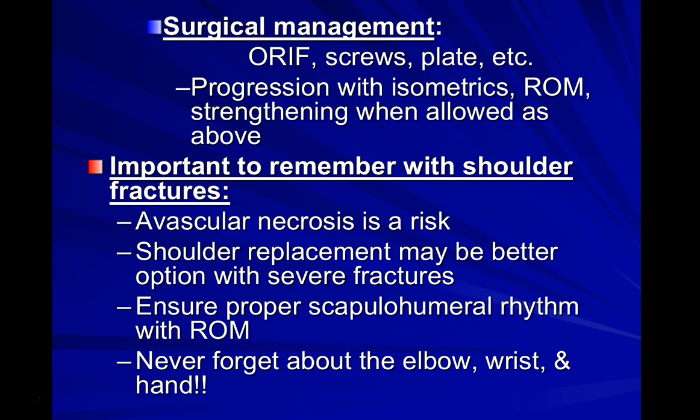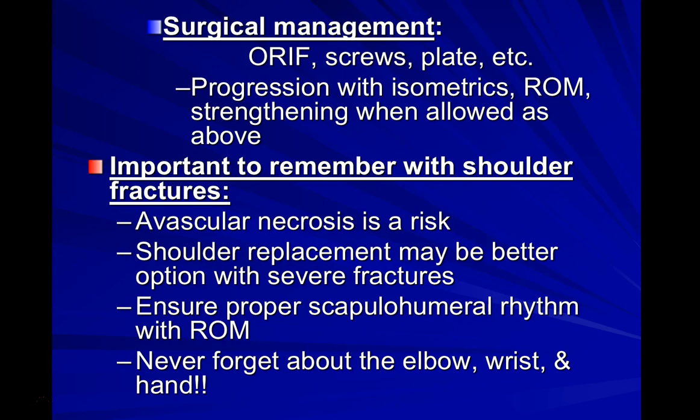We have to remember that because this joint is similar to the hip joint, we've got a lot of the same types of complications that can occur. So avascular necrosis could definitely be a risk for patients. For severe fractures, patients with comminuted, shattering type of fractures, or elderly patients with osteoporosis, shoulder replacement might be the best treatment of choice from the ortho.